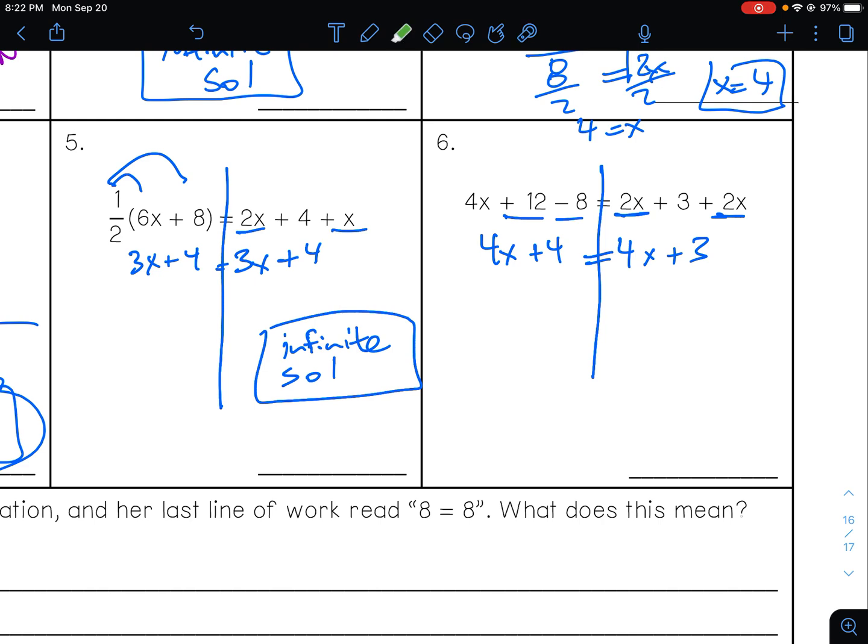Are those exactly the same? They are not. Let's go ahead and subtract 4x from both sides just to prove the point. That ends up canceling out, equaling 0. So does that. So I bring down the 4. I bring down the 3. There's nothing I can do, so 4 does not equal 3. No solution.